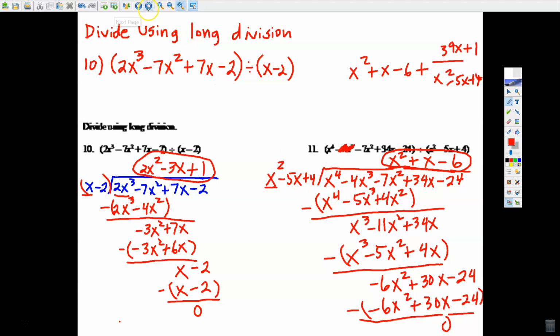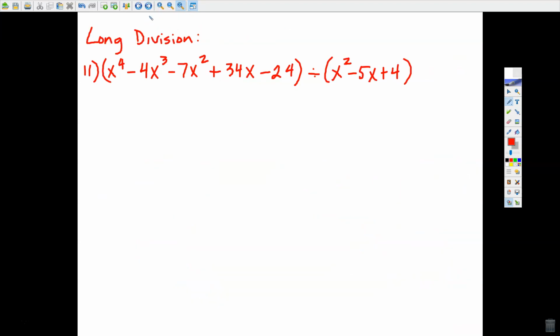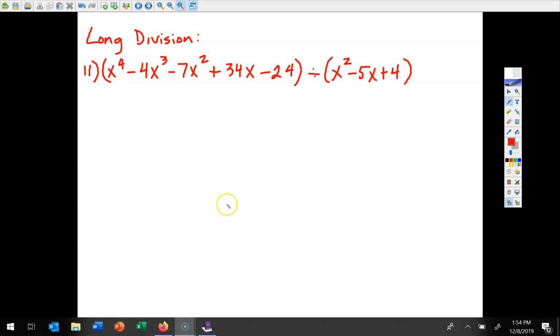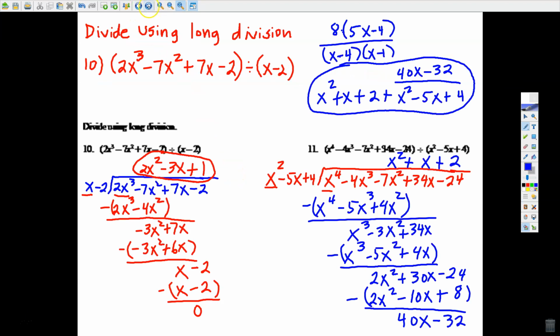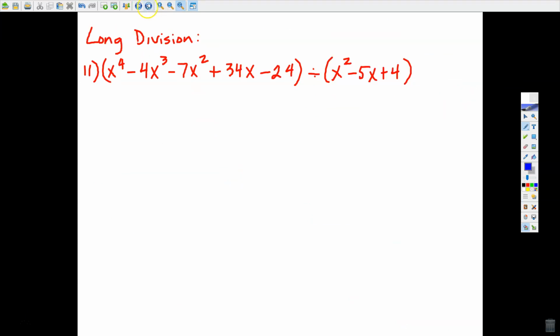All right. So our next problem, we've already done this one, so we can just skip on over to the next problem. In our next problem, we will show you the difference between long division and the synthetic division process that you should also be really good at doing. Let's do one more long division problem. We did that one already, so sorry about that.